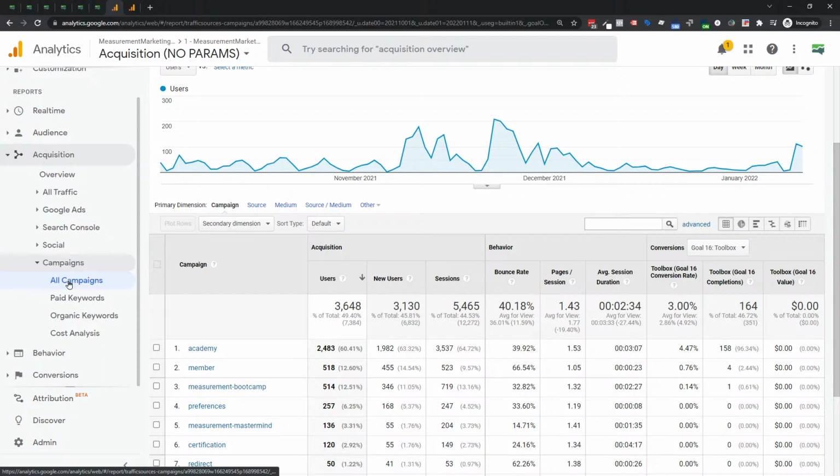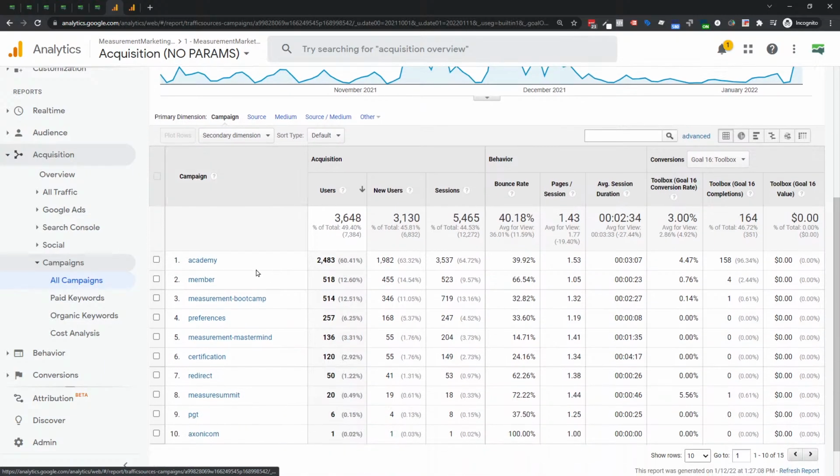You're going to see two things here. I'm going to show you ours, which is hopefully what you're seeing, but you're probably not seeing what you're about to see here. So you're going to see a bunch of campaigns. You should not see a lot, number one. You see we only have 15 different ones, and this is in the last 3 months. My guess is in your account, you're going to see hundreds of campaigns because they're all what we call fractured traffic. And that's what you're using this report for, is am I fracturing my traffic accidentally?